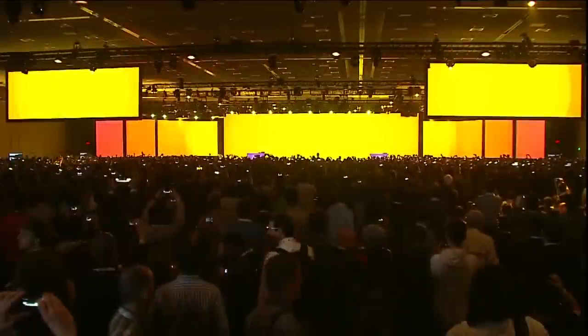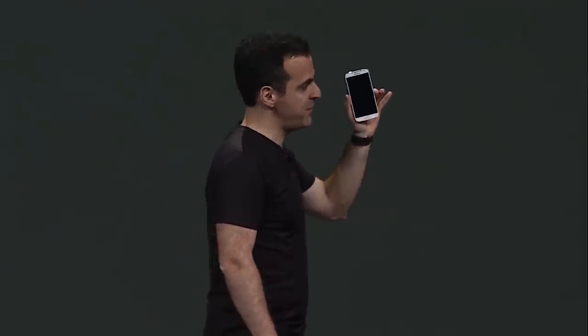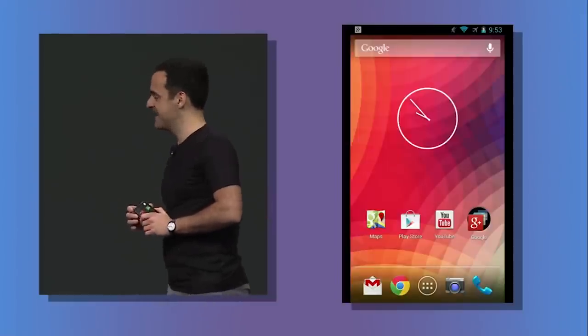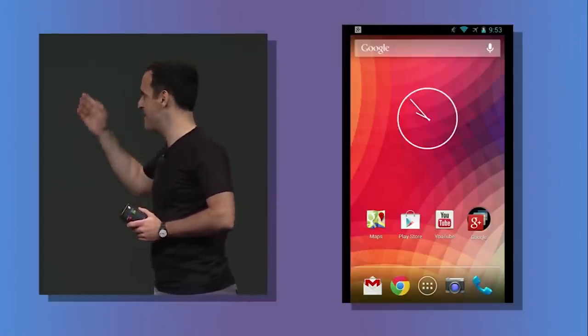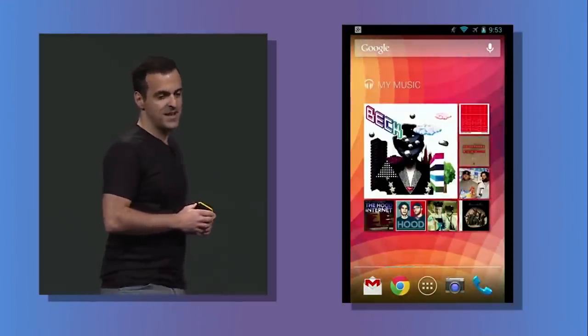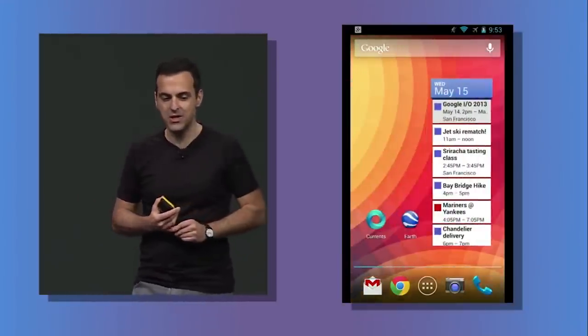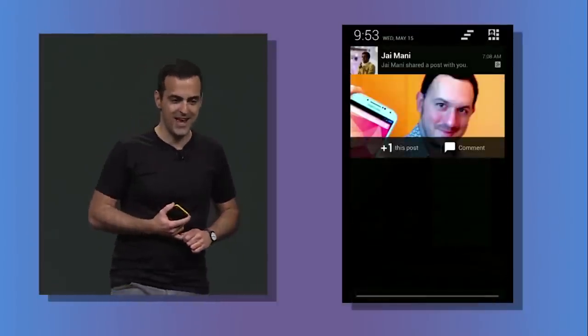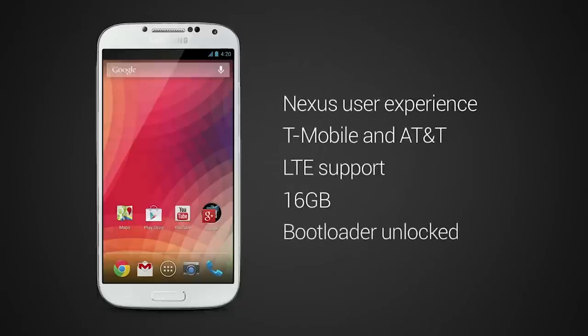On May 16, 2013, the first day of Google I/O, Hugo Barra of Google kind of surprised the world. He pulled a Samsung Galaxy S4 out of his pocket on a stage where you'd only expect to hear him mention a Google Nexus device. Not only did he hold one up and talk about it, but the one he was holding was special — it wasn't running Samsung's TouchWiz skin. His Galaxy S4 was running a Google version of Android, a Nexus experience, with Google's clean lines and blue hollow accents. He called it the Google Play Edition.